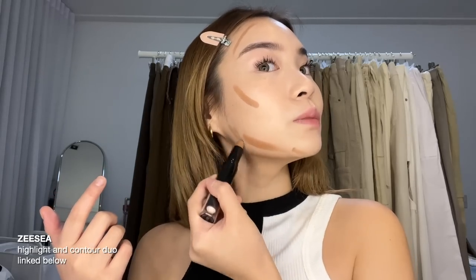So formula. I find this side of my face to be a little bit fatter. Like, hindi siya pantay yung mukha ko. So I have to do a little bit more of work here compared to this side. This is my good angle. And this is unfortunately not my good side.